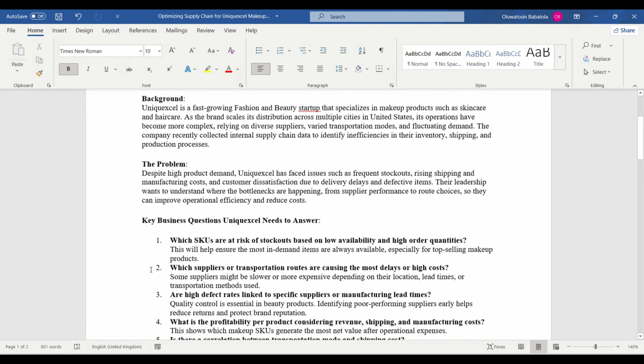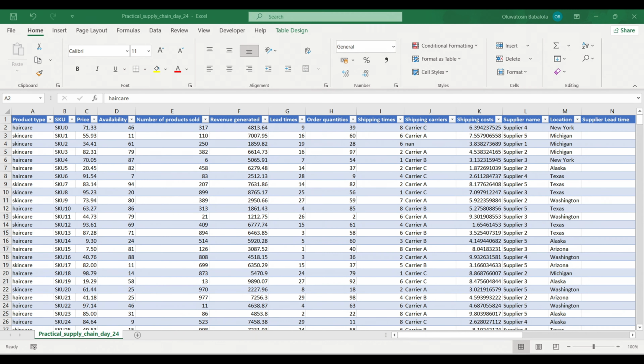The first business question says, which SKUs are at risk of stockout based on availability and high order quantity. You want to work with 3 columns: the SKU column, the availability column, and the order quantity column. So let's come back to the data set.